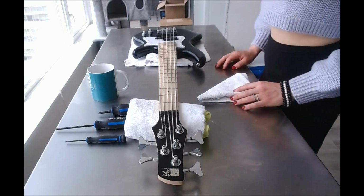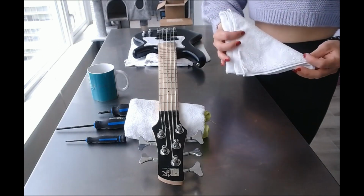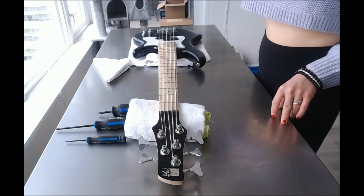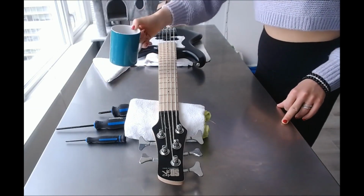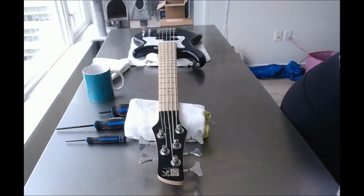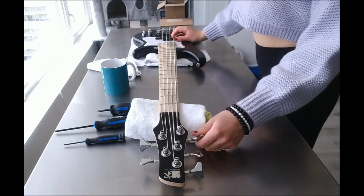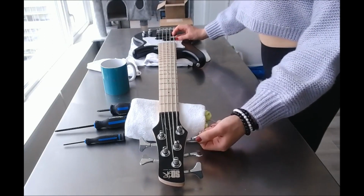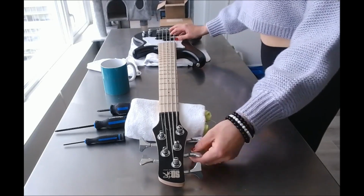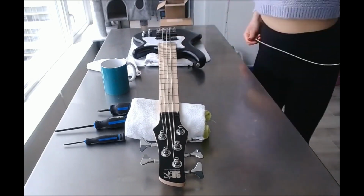Some towels rolled up for the neck piece, just so it rests on top of it. Another towel for the actual body. This is quite important because if there's anything on the table, you could just leave a lot of scratches on your bass. Now, of course, this doesn't matter too much, simply because we are going to be painting the bass. However, you also just don't want to get into that habit of accidentally damaging your finishes. Another reason why we need towels is because it creates stability for the actual bass, so it's not shifting around when you're working on it.